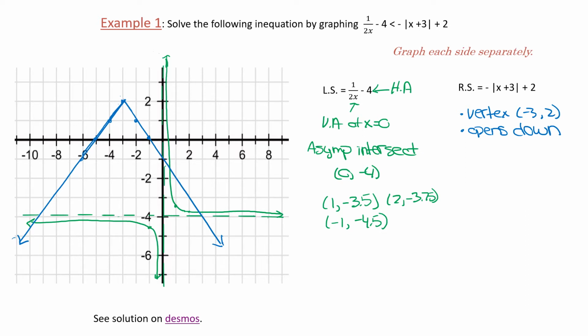So let's put some dots on where they do intersect because these points are going to be important. And your graph might be a little different from mine. Every time we solve an equation by graphing, we've got a lot of potential for error. That's okay. So I've got 3 points of intersection there. I want to know where the green one is lower. So the first place I'm going to look is here's my first point of intersection.